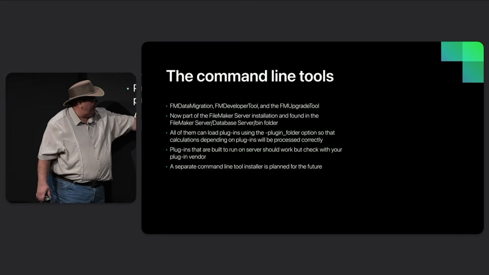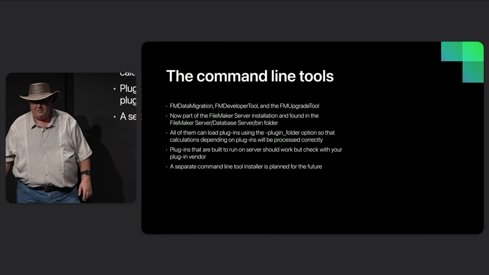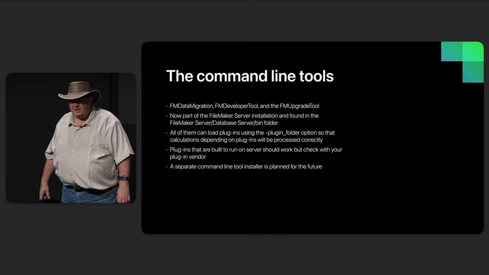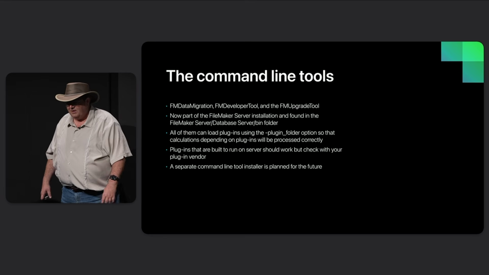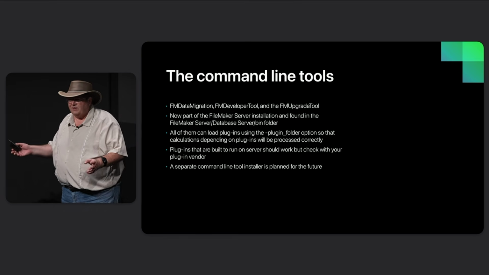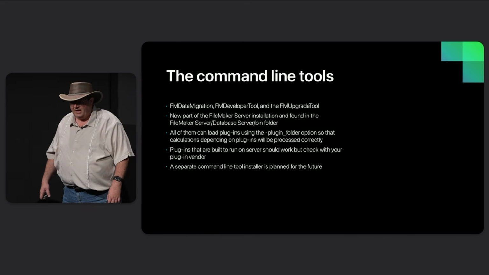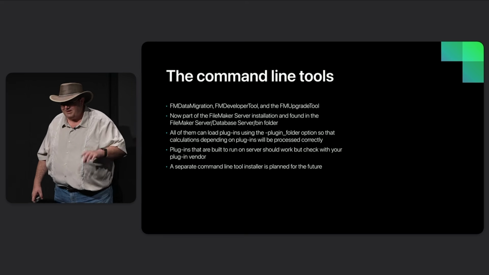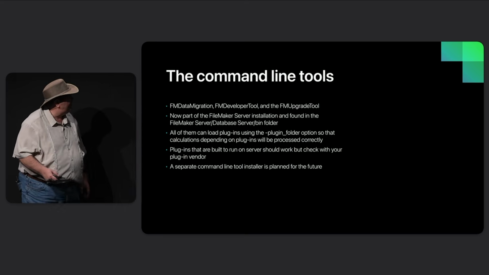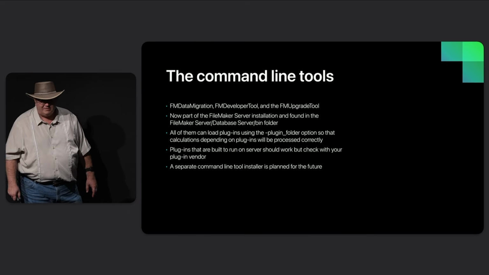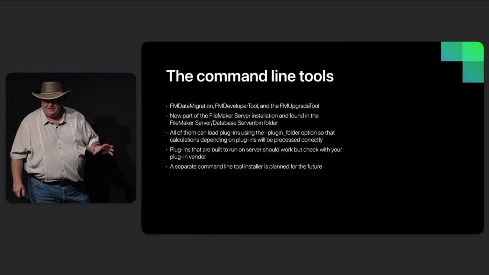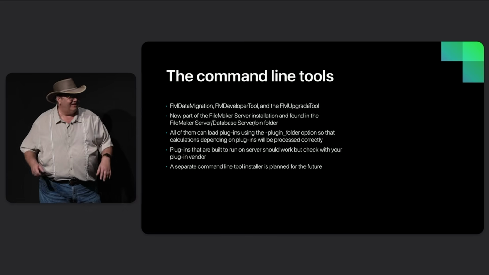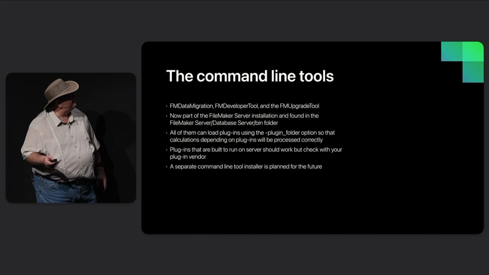Later on, it may be its own release or something like that. We'll probably come out with a separate installer just for the command line tools if you want to run it on a different machine. But we didn't have time to go through and create full installers. So we have to create full Windows installers, Ubuntu installers, and macOS installers, and then have them all signed properly. Doing all the signing is always a bit of a hassle. Ubuntu doesn't have a signing authority, and with Windows we have to have a separate machine that is validated by Microsoft to sign our code, so it's really a pretty big hassle.